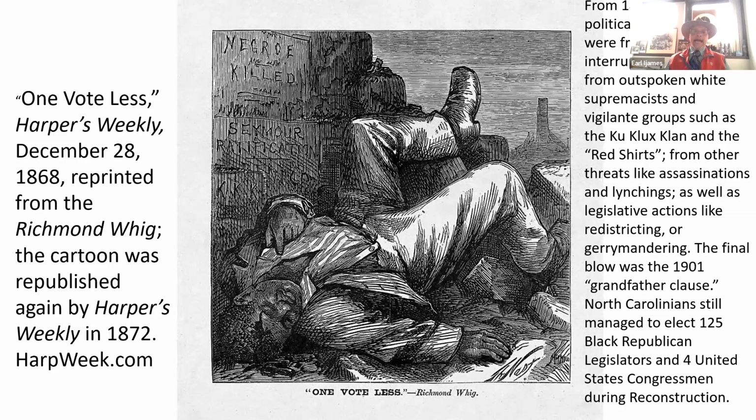But if you want to see an actual display or exhibit about some of these Black Republicans, you can visit our historic North Carolina State Capitol, where back in 2009, I had the opportunity to curate an exhibit that literally lists all the names of the House members from the Black Republican caucus between 1861 and 1901 on the House chamber doors, and the Black Republican state senators between that same time period on the Senate chamber doors. And so when you visit our historic state capitol, be sure to look at those exhibits there. So thank you, and let's switch to the next frame, please.